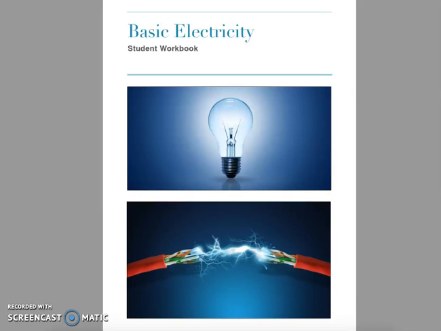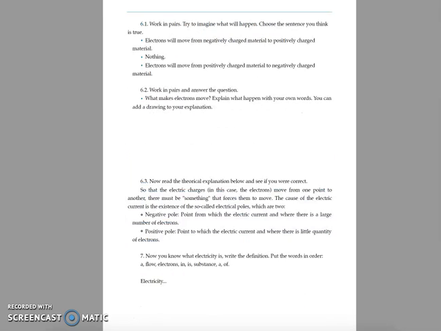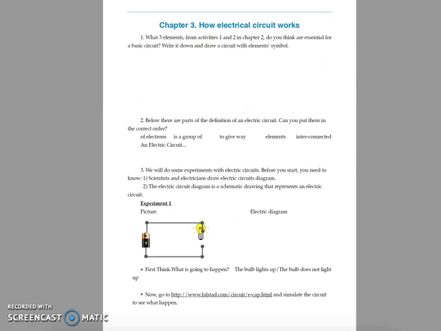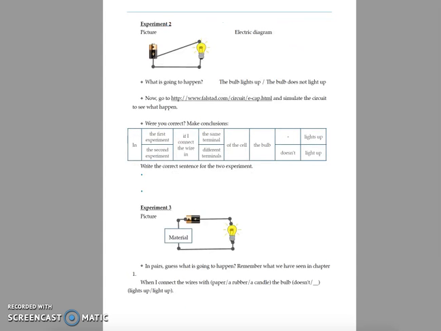Now I'm going to point out what for me are the most significant activities because I don't have time to explain all of them in detail. So I have started chapter 3 with the previous chapter to introduce the topic. They have to think and draw. After that, they will be able to make an experiment simulating one or a few circuits on the internet. Finally, they will have to make a conclusion.